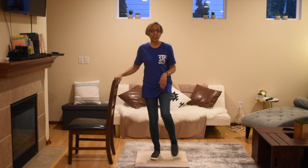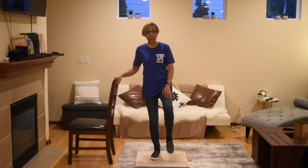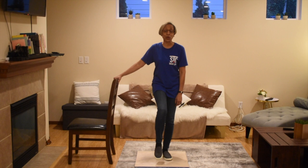Let's try just picking it up very slowly. Pretend that you're picking your foot up out of a bucket of water and you're just letting it hang there for the water to drip, drip, drip. Let's try the other foot. Pick that foot up. Let the water drip, drip, drip, and let your ankles hang loose.